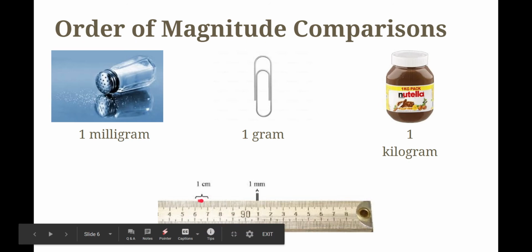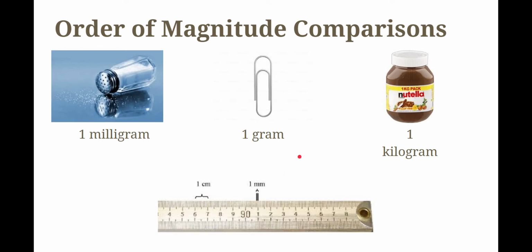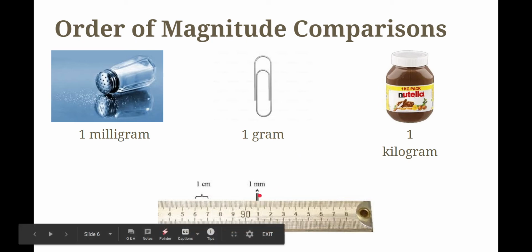When we are converting units and we think about distances, this is a picture of a meter stick here. So 1 centimeter is one of the small divisions on the meter stick between the whole numbers that it gives you. And then 1 millimeter is one of the really tiny divisions on there. So there are 1,000 of those little divisions on the meter stick. There's 1,000 millimeters in a meter, and there are 100 centimeters. That's why, if we see here, it goes up to 97, 98, 99, and 100 is covered up by the end cap here. But there are 100 centimeters in a meter.